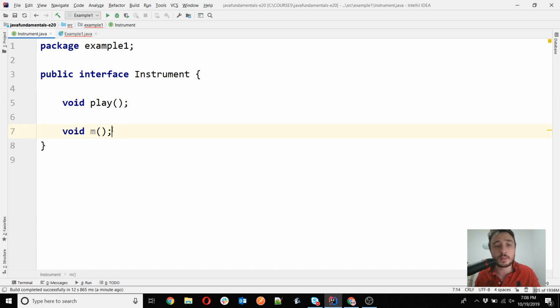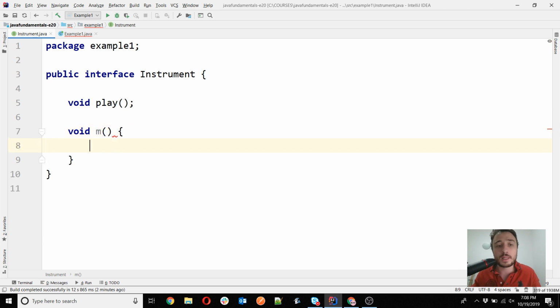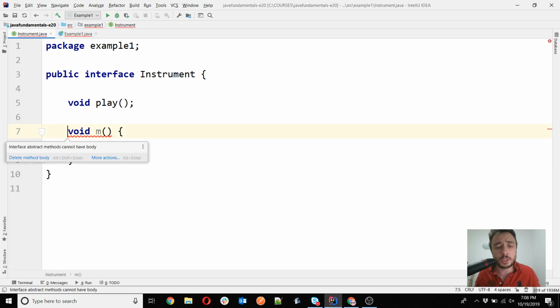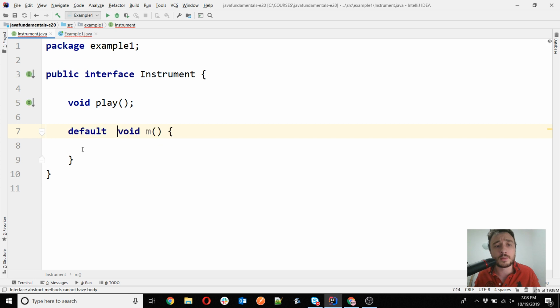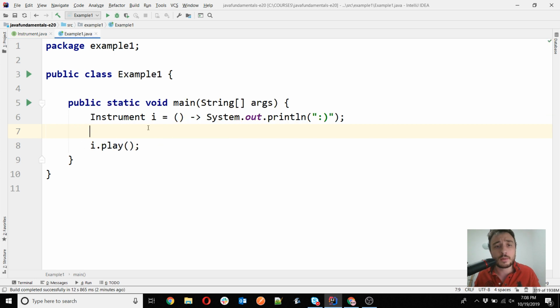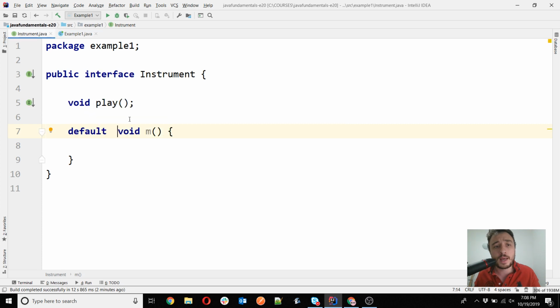But of course, if you want to have multiple methods in which some of them are default or static, you could do that. So in this case, as you can see, this is compiling. My interface has multiple methods, but as long as only one of them is abstract, then it is a functional interface, and you can write a lambda expression for that interface, like it happens in my case.